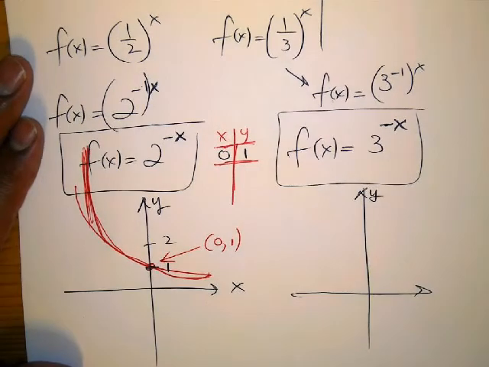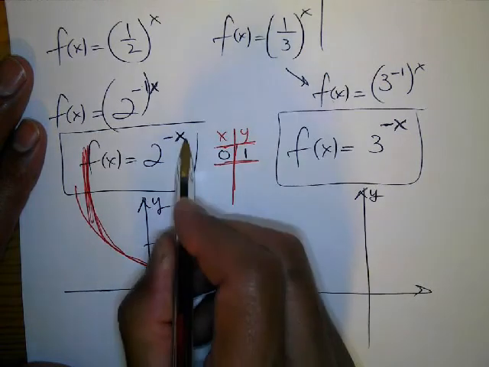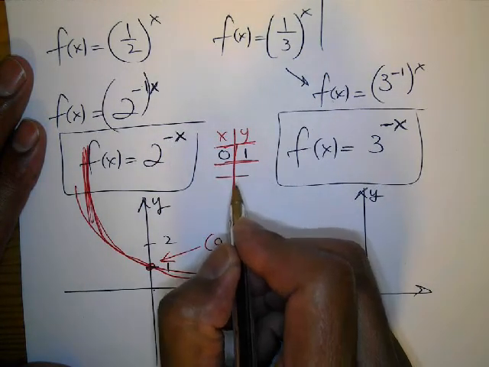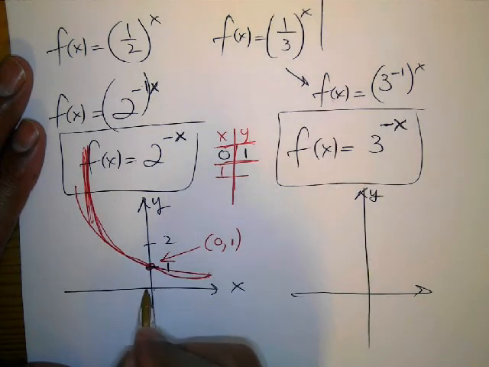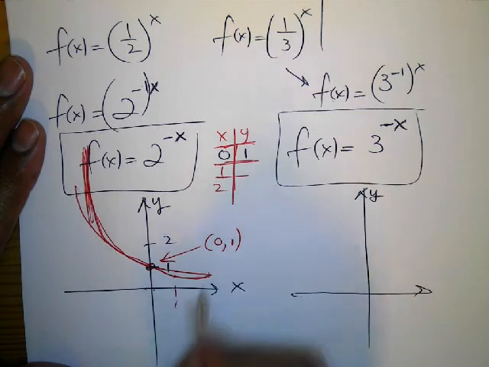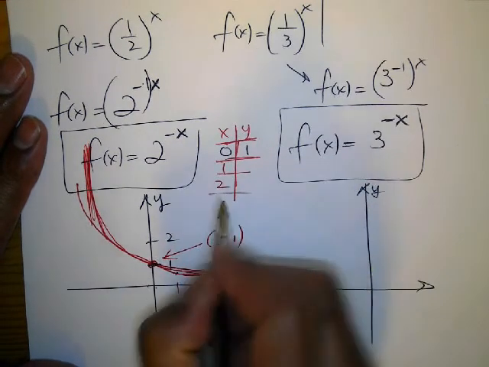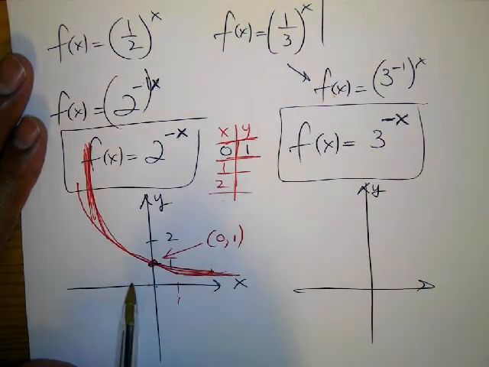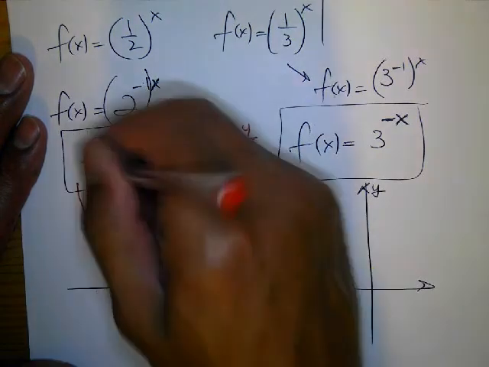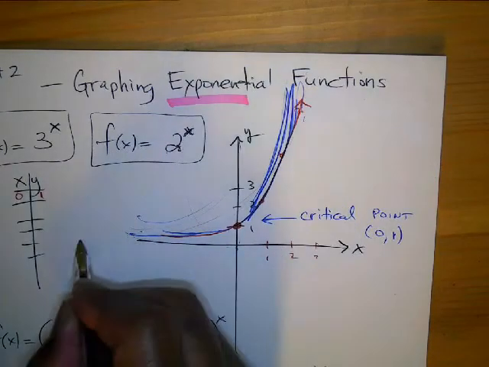What do they have in common? This critical point is 0, 1. This critical point is 0, 1, right? If x is 0, I put a 0 here, -0, well, 2 to the power of 0 is 1. If x is 1, you get 1/2. If x is 2, you get 1/4. And it kind of starts, it gets lower this way. But when you put the negative numbers, see, when you put a -1, that negative and negative will make 2 to the power of 2. And then so we know what the graph looks like.